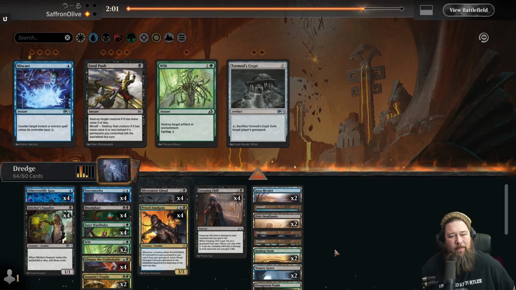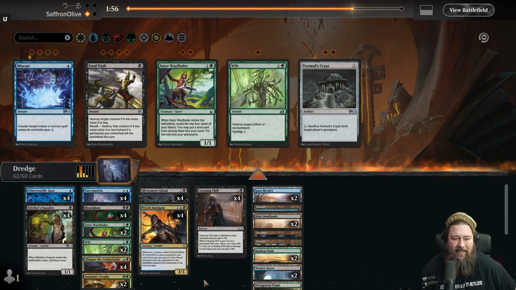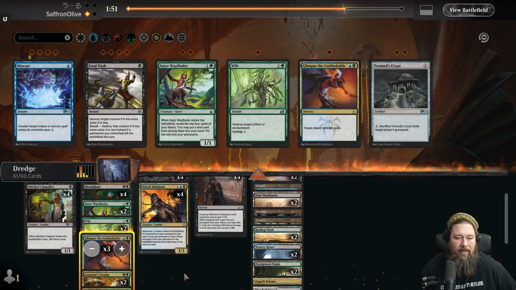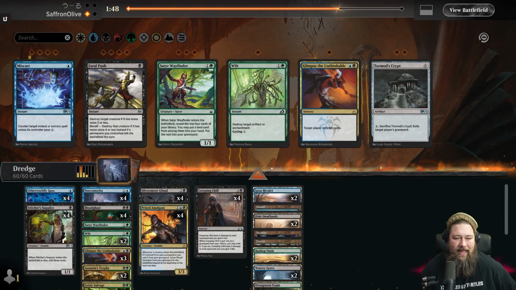Now I guess we need to bring in our anti-graveyard hate stuff. So like, do we want Fatal Push? Do we care? How much do we care about Deathrite? We have to trim synergistic stuff for everything we bring in, so we don't want to go too deep. Let's try something like that.